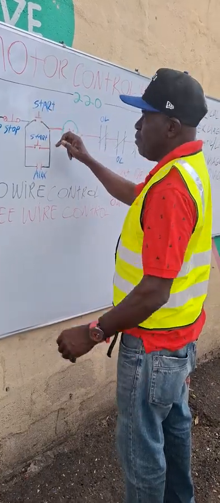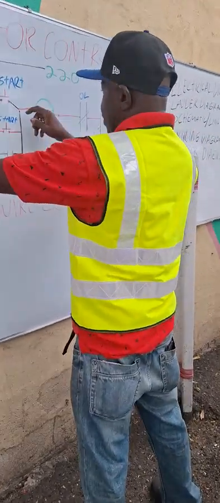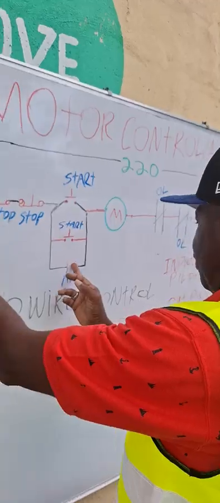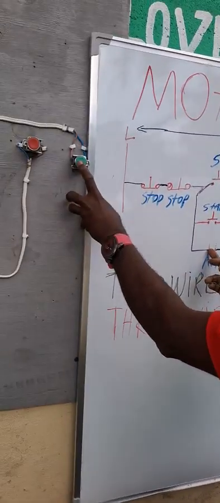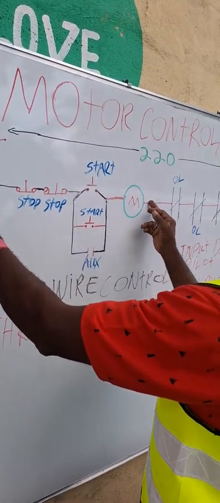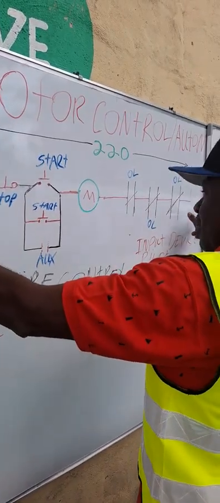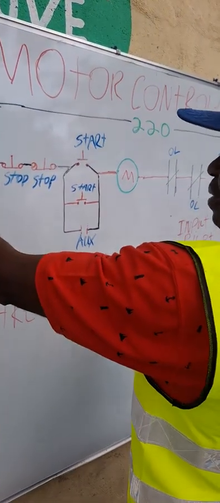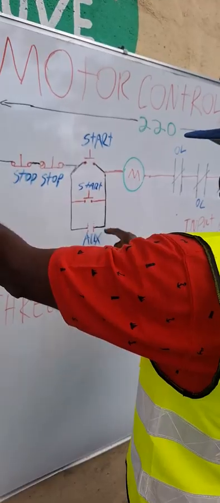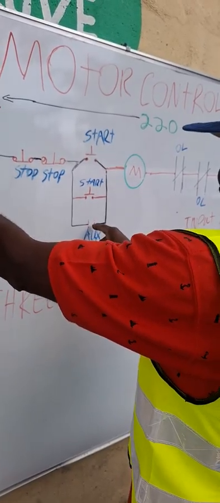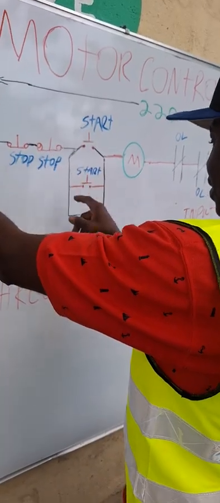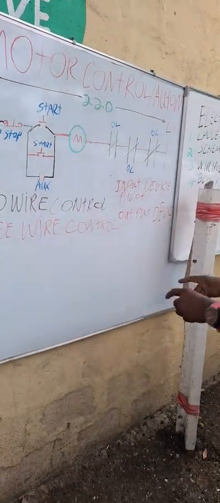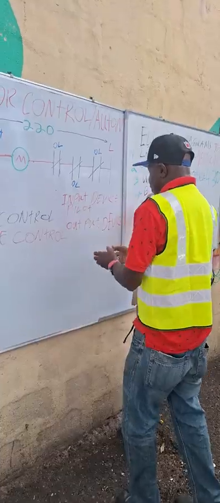So start the motor, come here, start the motor, boom, energize the coil, the auxiliary contact closes and holds the circuit. The circuit is held, and power goes right through and feeds the power circuit. So when they press this stop button, the auxiliary contact opens and drops out, and there's no power going to it. So here, 2-wire control, 3-wire control, input device, the pilot device, output device.